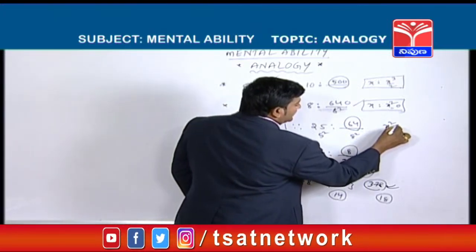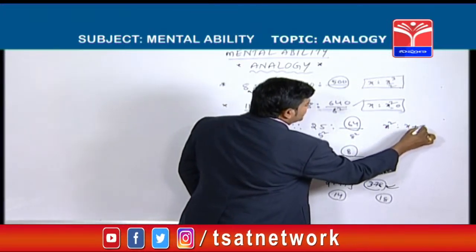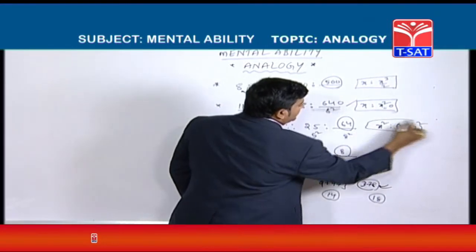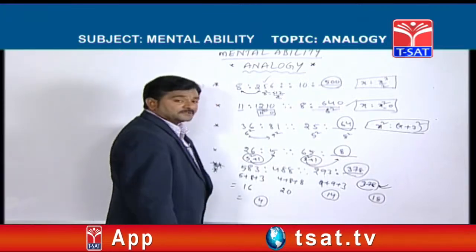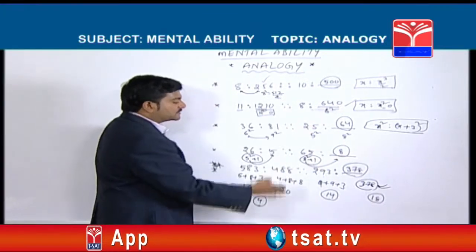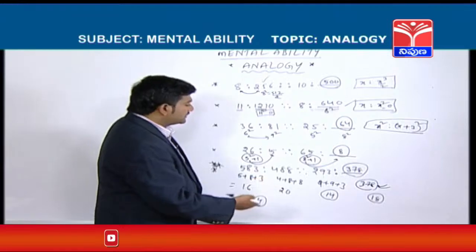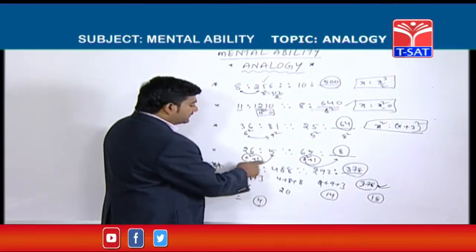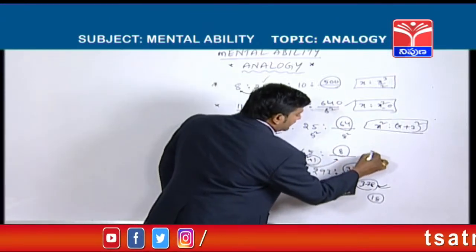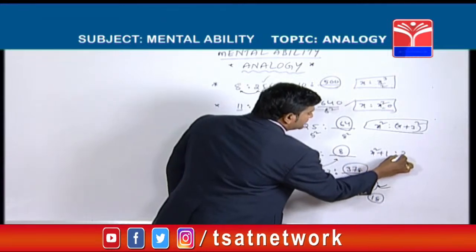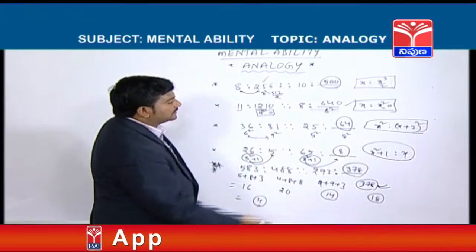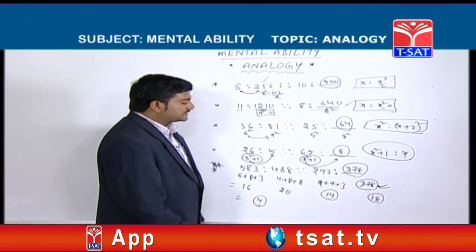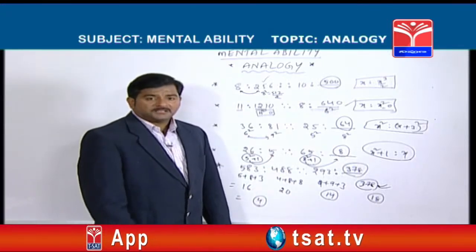How we can write? X square is to x plus 3 whole square. Because the gap is almost there. 3 is there. So we can express for that, but we cannot express by using that model here. So here also you can express. See, 5 square plus 1, 5. What does it mean? X square plus 1 is to x. That was the concept involved in that question. So these are the 5 beautiful concepts in number analogy part.